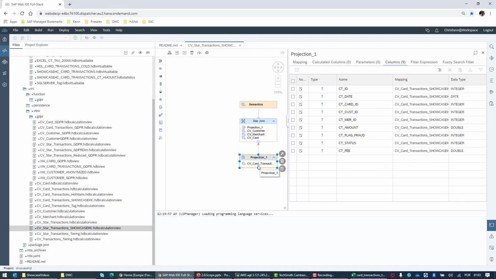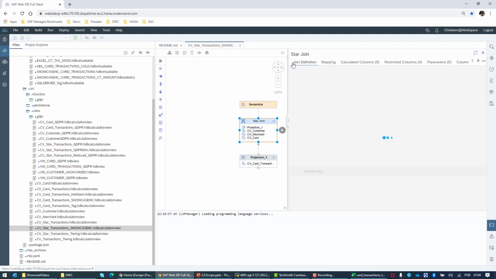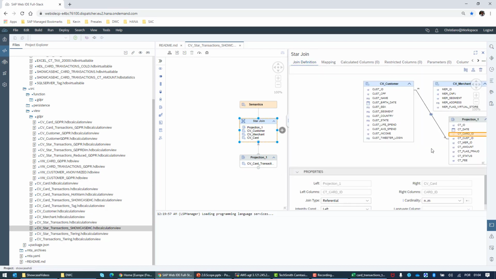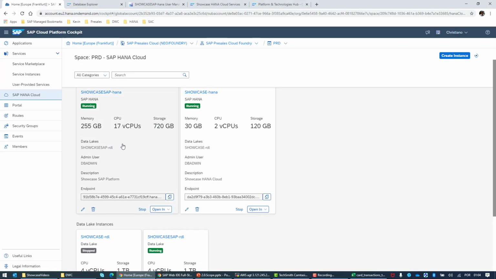This calculation view pointing to the remote table is here, and when we create the join definition, we see that we have the remote fact table with 100 million rows in the center of the star, and all of these three tables are in the local HANA. That means three dimensions here and a large fact table here. And even when we join all of these tables, we have a very fast response time.